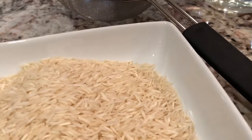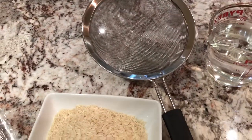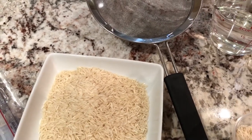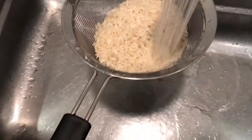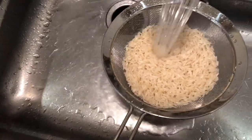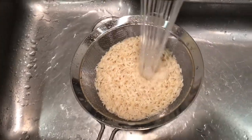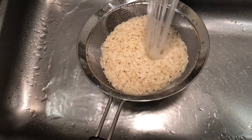First I'm going to put this in a colander and rinse it so that all the excess starch is rinsed off. I rinsed it for several minutes, put my hands in there and swished it around to polish it up and speed up the cleaning process, making sure there wasn't anything in there that wasn't rice. Now I'm ready to put it in the Instant Pot.